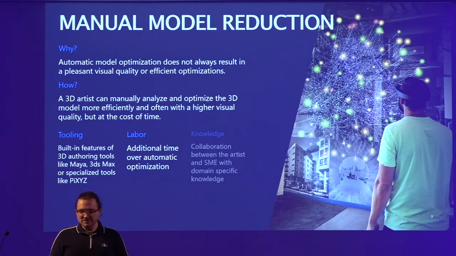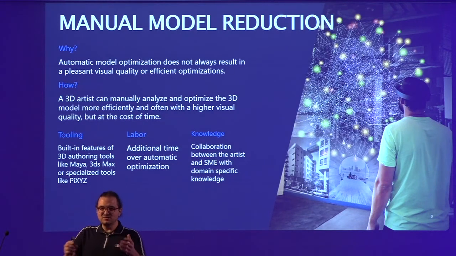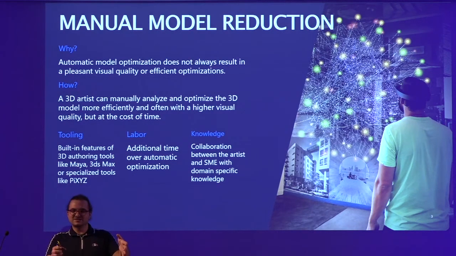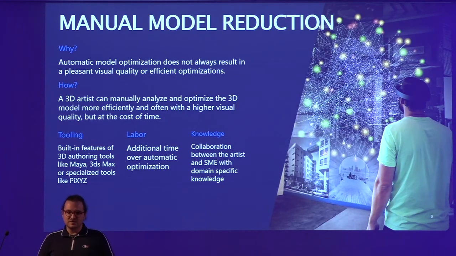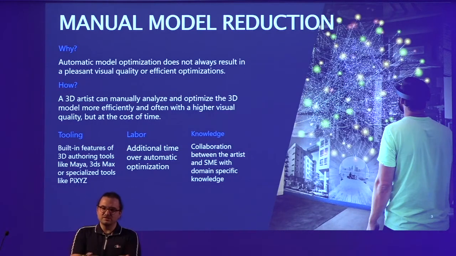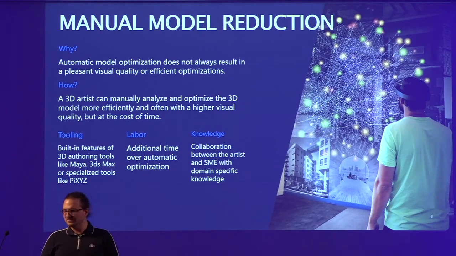Like I said, very labor intensive, but the benefit is that your 3D artist is a human, so he can talk with the subject matter expert at the client. They might tell them, okay, we're not interested in all those bolts and screws in our model. We don't care about that. You can remove all of them. Automatic reduction wouldn't know about that, so it would just reduce all of them, and the overall total count of triangles is, of course, affected by that.